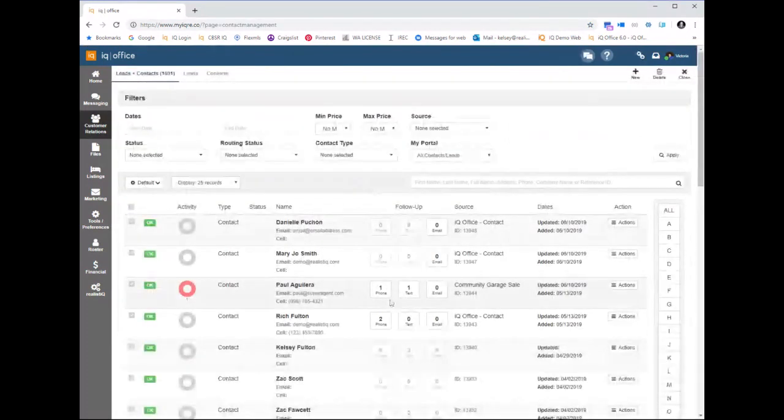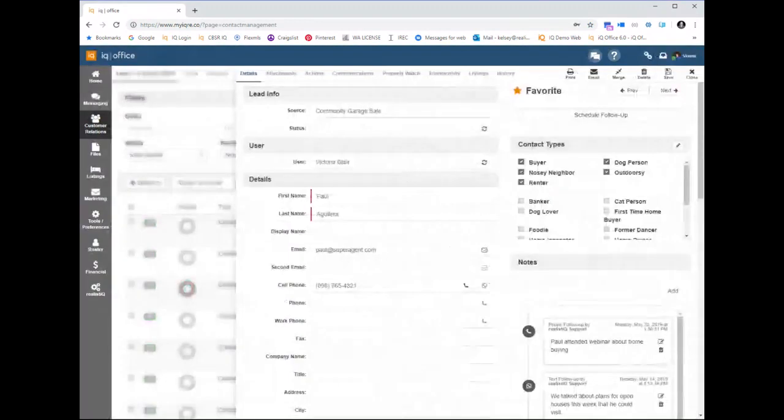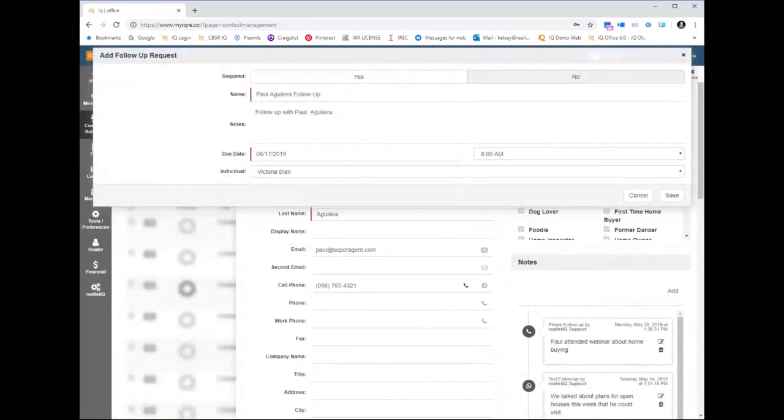Something to note is that when you schedule a follow-up this way, you are scheduling it by date and time. What we're going to jump into next is a little bit more advanced because it's based on an interval. So instead of being based on a specific date or time, after I add Stephanie to an action plan, it's going to have something due on day 3 and day 5 and day 10 and day 12. So it's not specific dates.